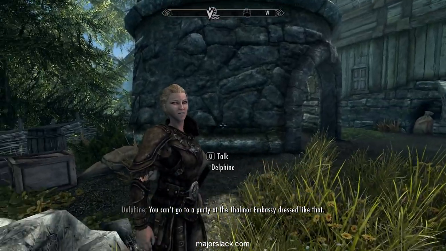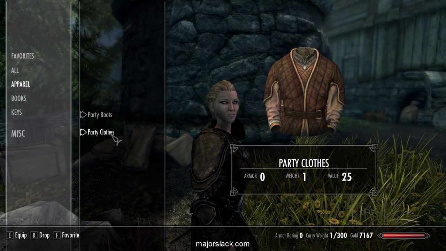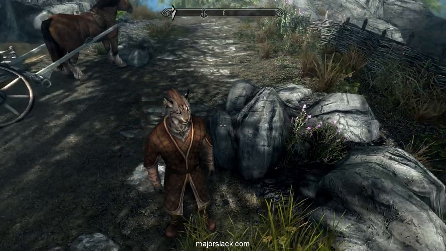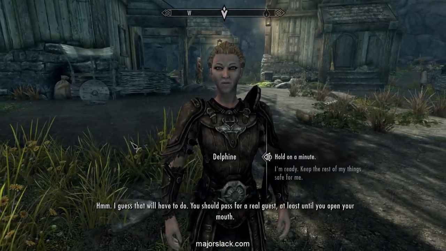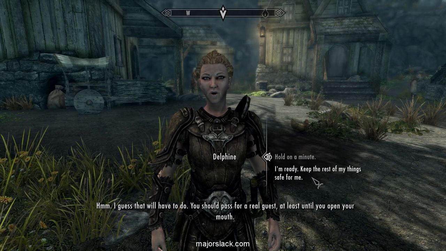Gotcha. You can't go to a party at the Thalmor. Give me a chance to get dressed, will you? Dressed like that. How do I look, Master Slack? Like a total Thalmor dork. But, hey, it's what's gonna get you in. Okay, we're ready. I guess that will have to do. You should pass for a real guest, at least until you open your mouth.